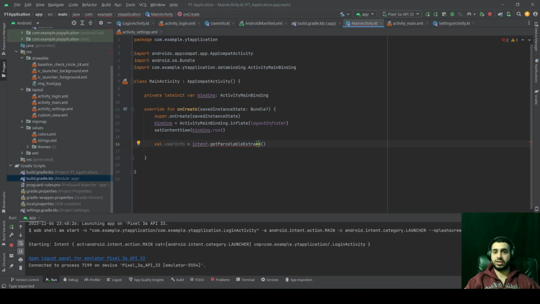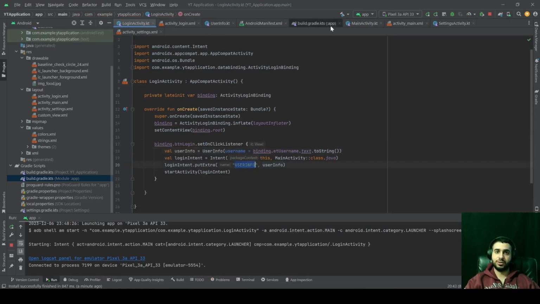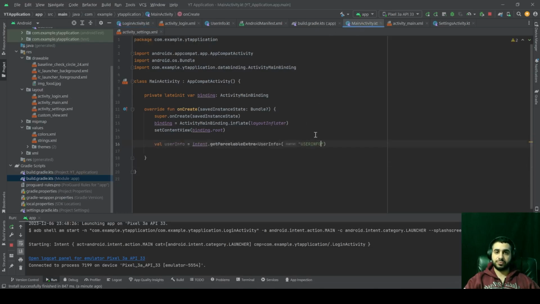It has to specify a type, which will be UserInfo, and the key, which was UserInfo, just like that. Okay, and here let's cast it to a safe UserInfo and delete the UserInfo from that type, so that this application doesn't crash, basically.